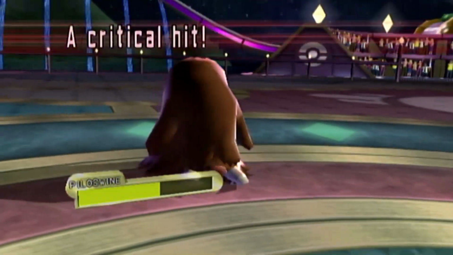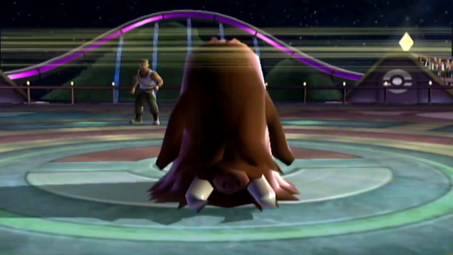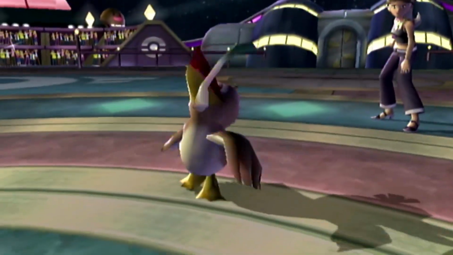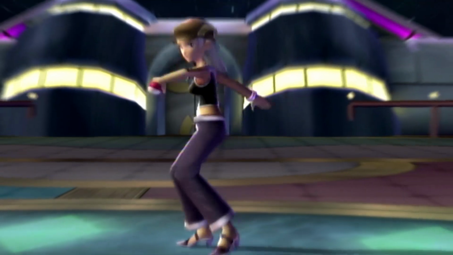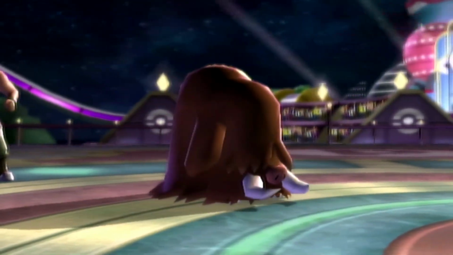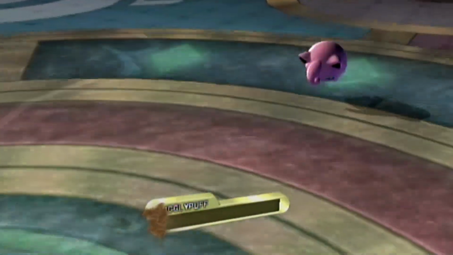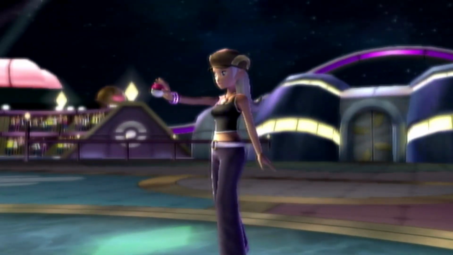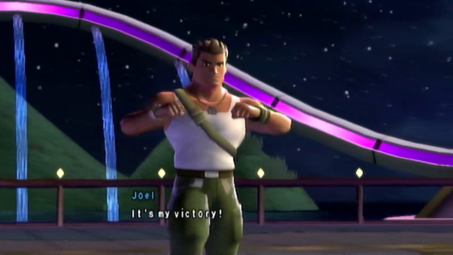A well-aimed attack! Big hit! A huge amount of damage! It's down! Jigglypuff is sent out. A chilling breeze can be felt in the Colosseum. Earthquake tears open the ground! Taken down by an intense blow! Game, set, and match! It's a total victory for the blue corner!